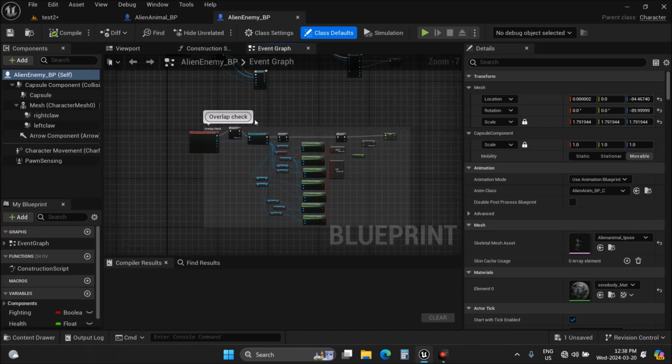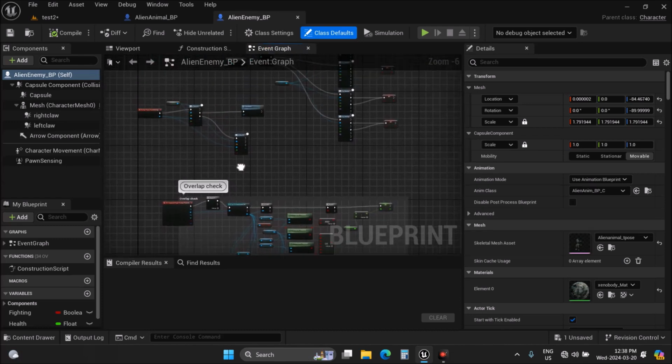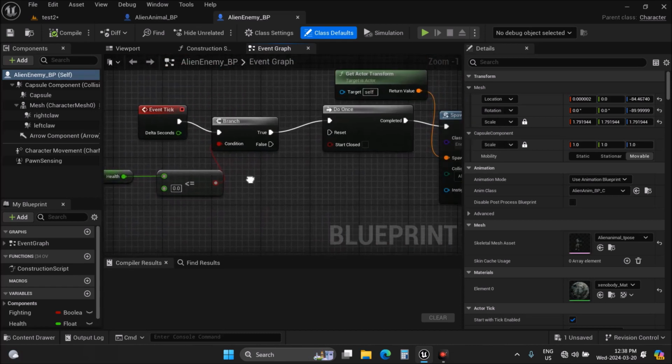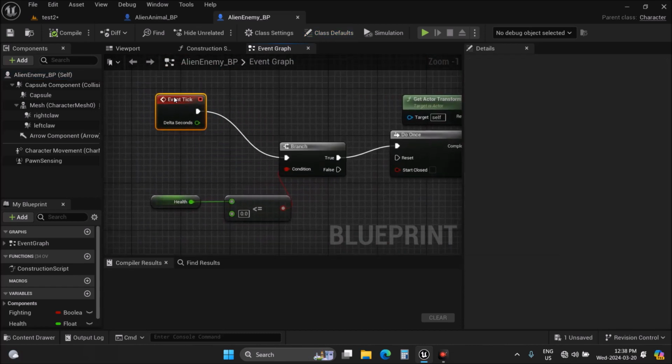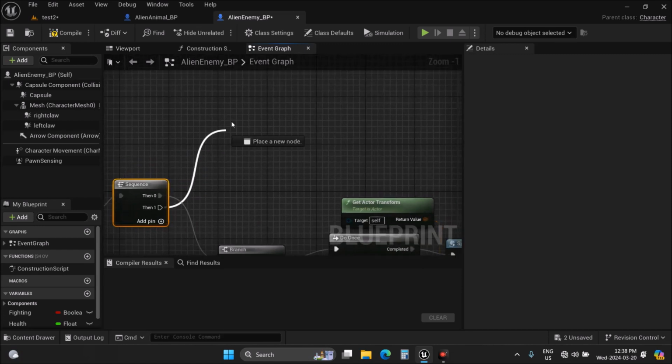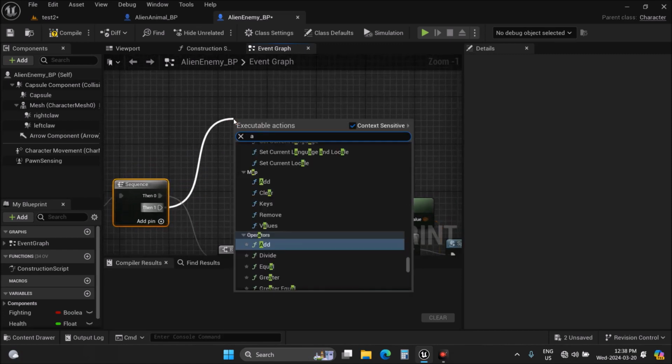Okay, and under, I don't know if it's the tick or not. Yeah, I suppose we can do it under the tick on the enemy, because if we do it on the player, it'll always run in and it'll take up a lot of resources. So let's make a sequence here, and let's go to our alien animal.